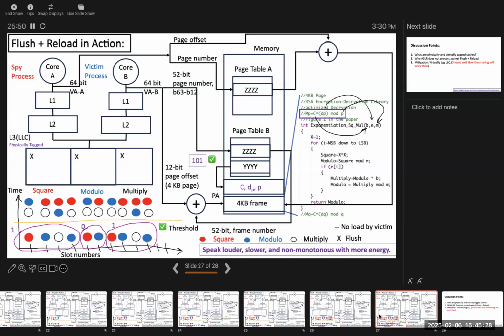How does that make the attack fail? Because it doesn't allow the use of those instructions. The spy is a user-level process and it cannot execute CLFLUSH.